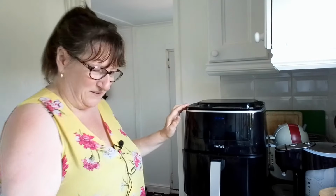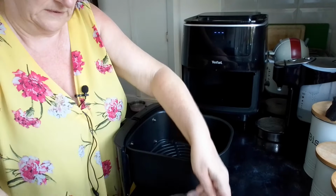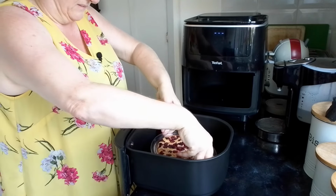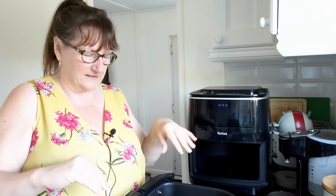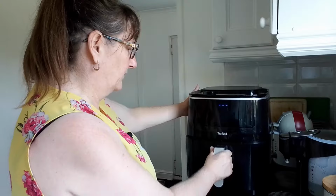I wasn't working then. So what I'm going to do, I will pop it back in, because it is all cooked around the edge. It's just a little bit in the middle. I think because it shows you them when they make them in dishes that are square, long, oblong type square dishes, so it probably spreads better. But I haven't got anything like that that will fit in here, and certainly couldn't fit anything bigger in here. So we've just got to manage how we can.